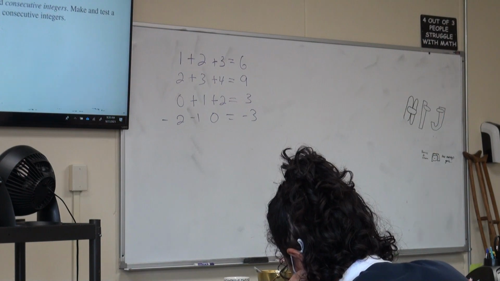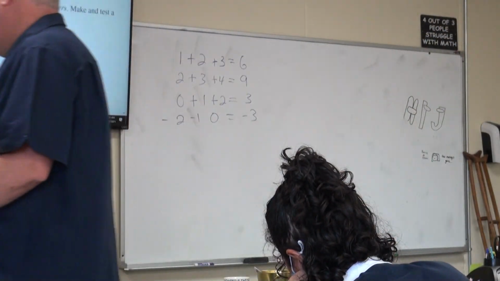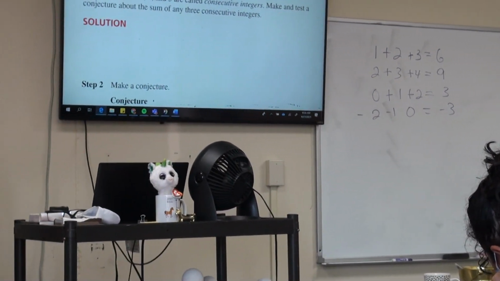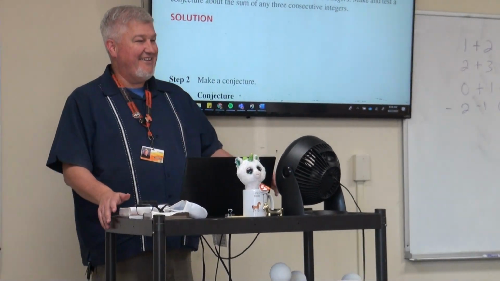Okay, 1, 2, 3 is 6. 2, 3, 4 is 9. 4, 5, 6 is 12. 5, 6, 7 is 15. Each sum is increased by 3. You had 3, 4, 5. Imagine that, because each number you add 1 to each of those numbers every time, and so that's adding 3 each time. Hey, there you go.